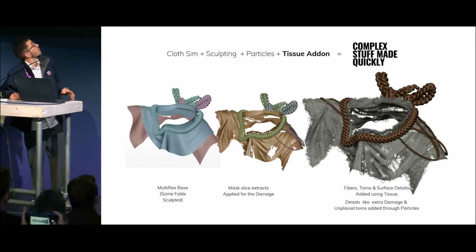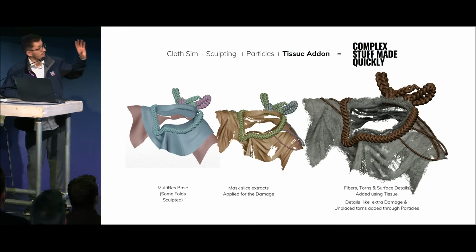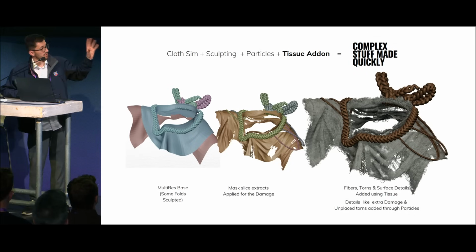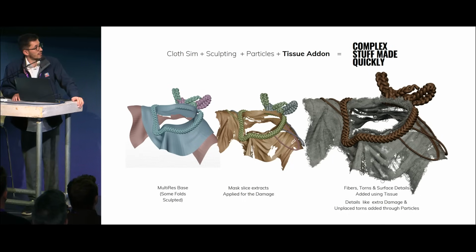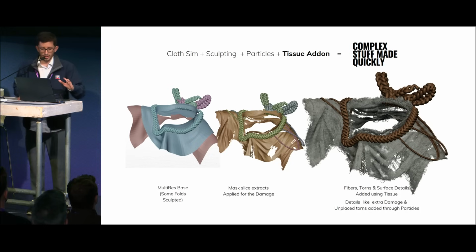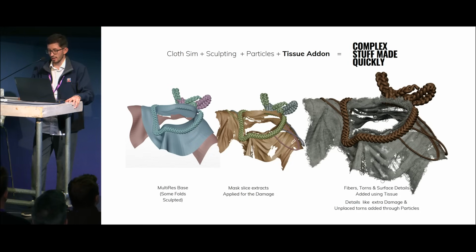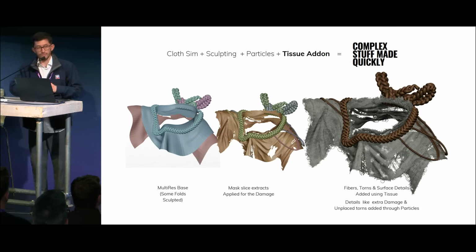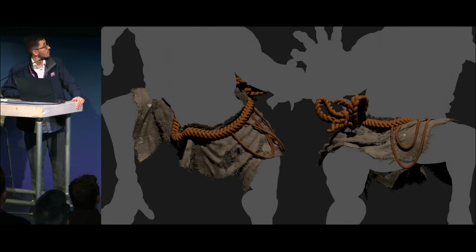And with some particles and some add-ons, in this case the Tissue add-on, I started including the details. I instanced the fiber meshes, like you see the tertiary details there, and I started including the thorns using splines. I was trying to replicate the same thing that some character artists did in ZBrush. They use fiber mesh to do that, but I replicated that pipeline in Blender, basically using just features that Blender has. This is the result of it. It's been rendered on Eevee.